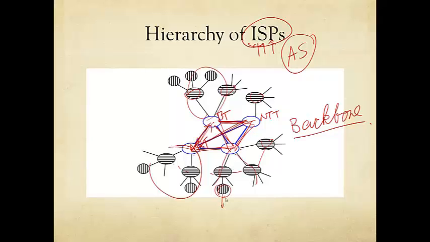Then, of course, there are customers, real end users like you and me, connected to the stub network or Tier 2 or directly to Tier 1 ISPs, depending on whether they have a residential consumer business or not. We also call the collection of devices controlled by each autonomous system a domain. So when we talk about routing soon, we have to talk about routing within the same domain or across different domains.